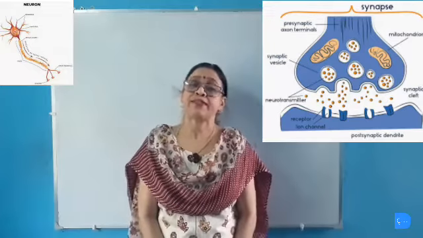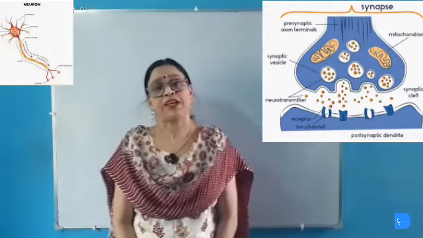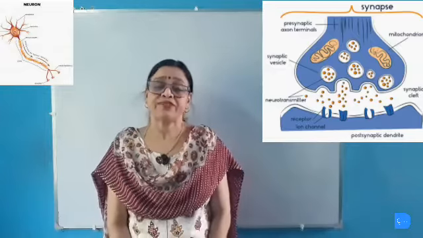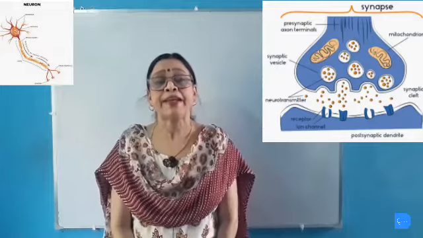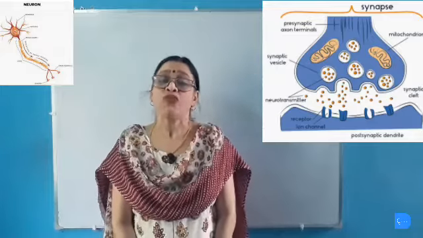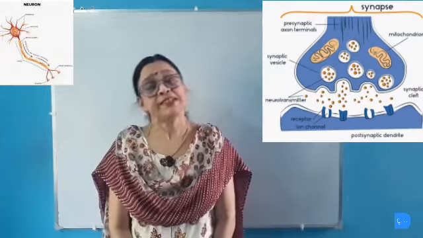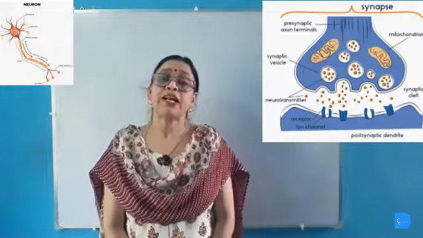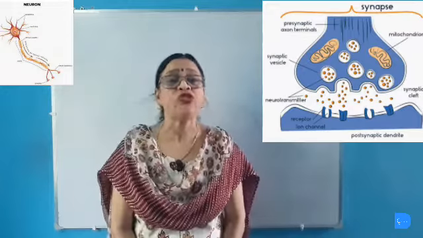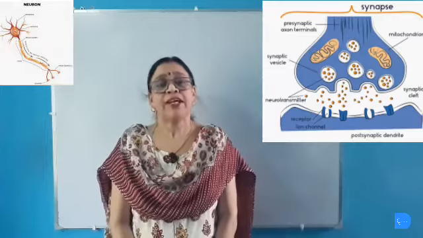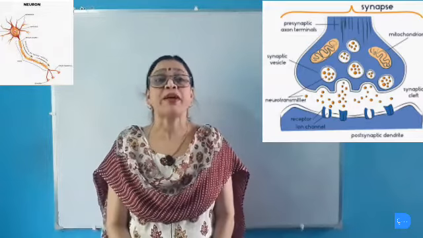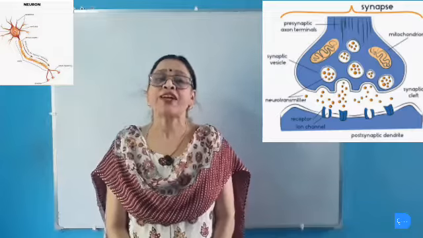These chemical substances then cross the gap of the synapse, and when this chemical substance crosses the gap, it sets up similar types of chemical reaction and creates similar electrical impulses which are received by the dendrites of the second neuron. In this way, the electrical impulses are transmitted from one neuron to another neuron crossing the synapse, and at this synapse the electrical impulse is converted into chemical substance by neurotransmitter.